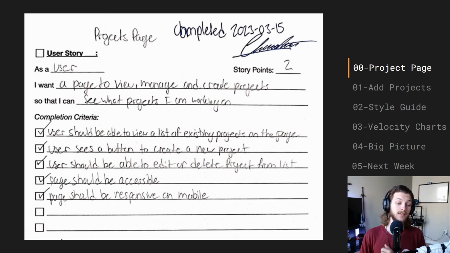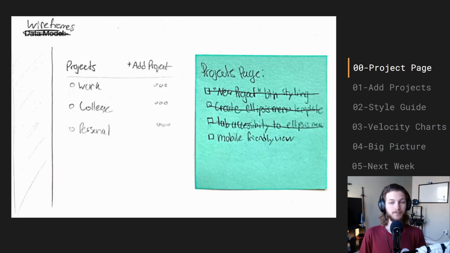So I wanted to make sure that it's accessible, that you could use your keyboard to interact with it, and you don't need a mouse. That's one of the challenges where I bet ChatGPT and Copilot could be really helpful. So another thing, the page should be responsive. You should be able to see all the projects. They should load from the database. You should be able to see a button to create a new project and the ability to edit and delete a project from the list, and then also be able to go to that project-specific page. So that's kind of all I said I wanted to do.